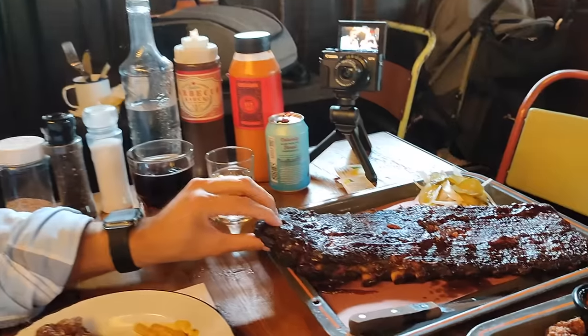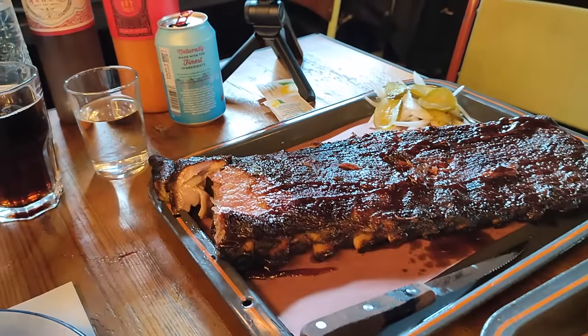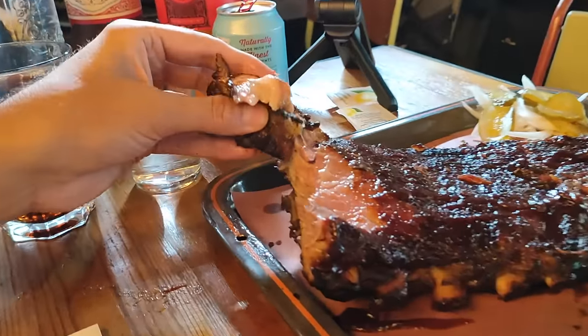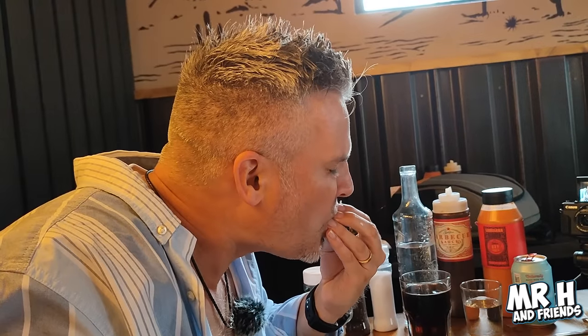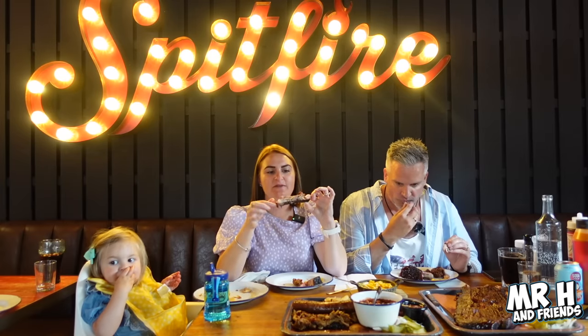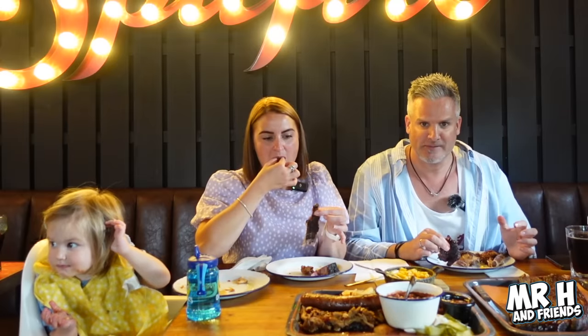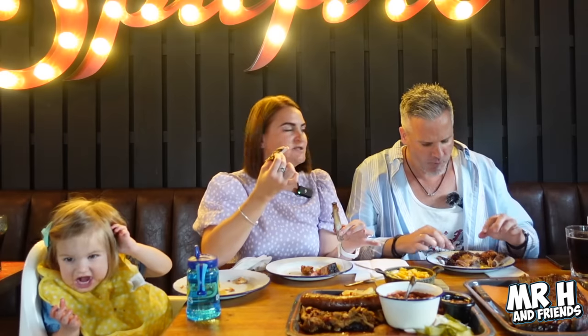We've got these massive ribs. Look at that - it falls off the bone. Going for the ribs now - that literally hauls off the bone. I have never tasted ribs like that. The UK is holding its own - they really are. At Rock and John's the ribs were the best part, but this is a contender. The rub is amazing. The sauce is a bit tangy - tomatoey and sweet. I can pull the meat off and it's lovely, it melts as well. I'm not actually sure we're going to get through all this food, but luckily we can take some away.